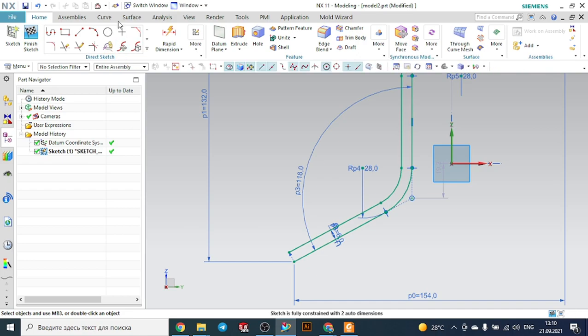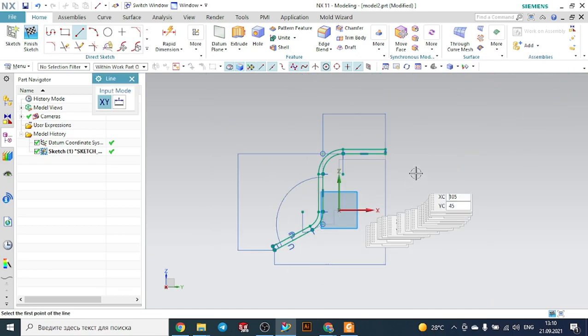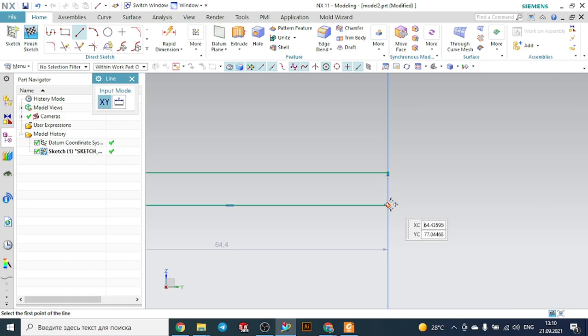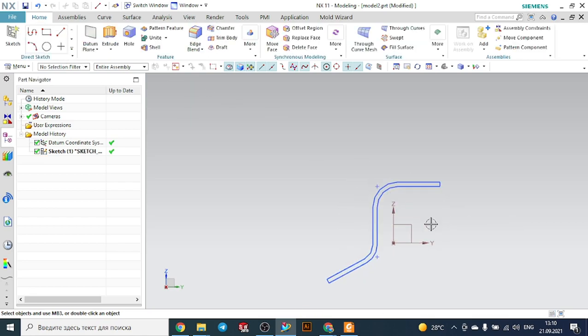press OK. Now using the line, let's connect this one, and this one. So we have finished it. Finish the sketch. So let's extrude it.